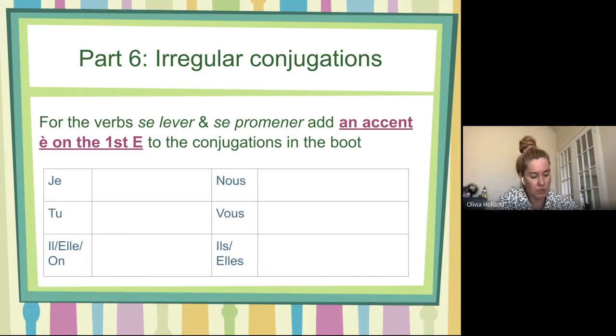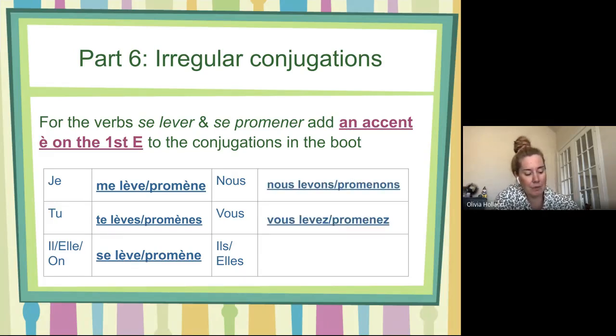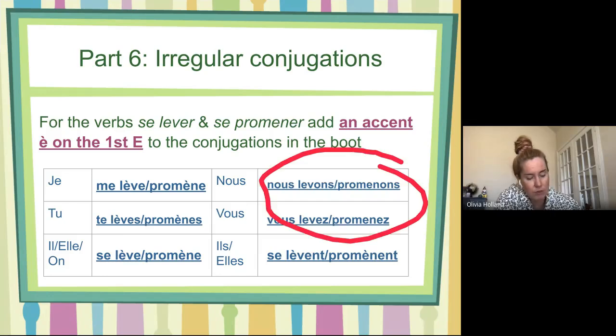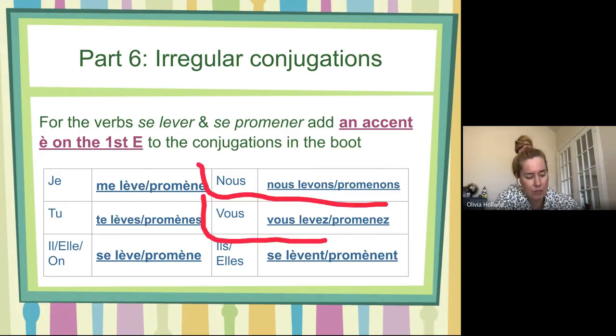So here you have je me lève or je me promène, tu te lèves, tu te promènes, il se lève, il se promène, nous nous levons, vous vous levez, or promenez, and then ils se lèvent or ils se promènent. So the reason is, again, notice here the nous and vous, you don't have the accent grave. You can say levons just fine, but if you say je me lève without the accent, it sounds really ugly. Notice here, this is not weird, guys, to have a nous and a vous. That is very much a French thing, and it has to do with reflexive. So yes, you have a second vous and a second nous right after each other.